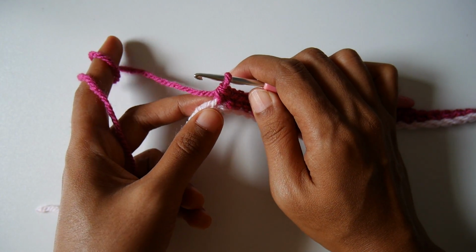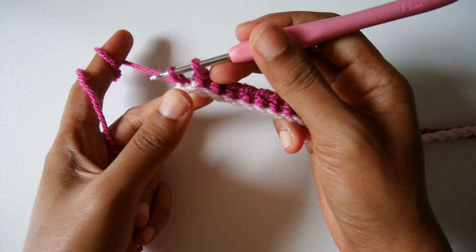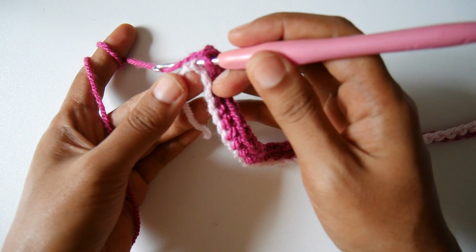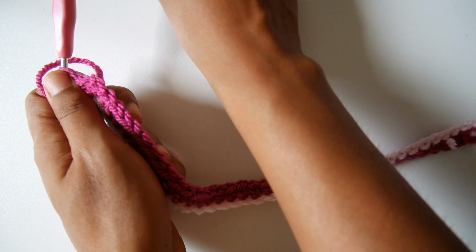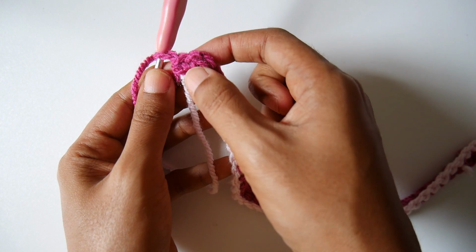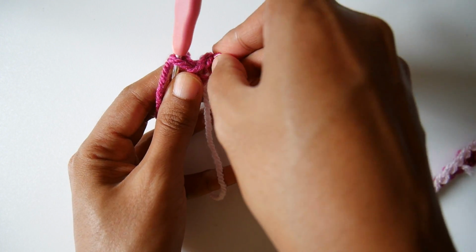Now I am at the last chain. In the last chain, we make one single crochet, chain one, and one single crochet, all in the same chain. And we will put the stitch marker on the chain one that we just made.